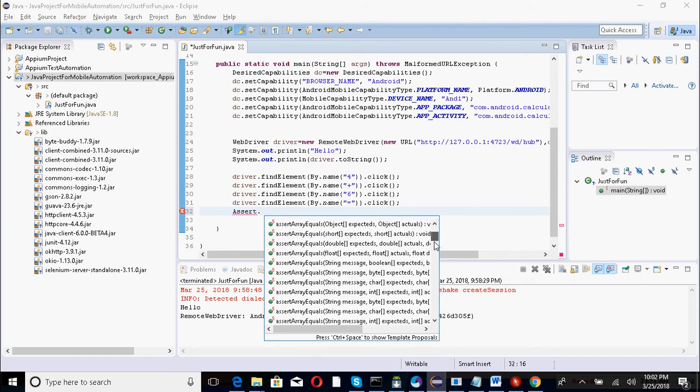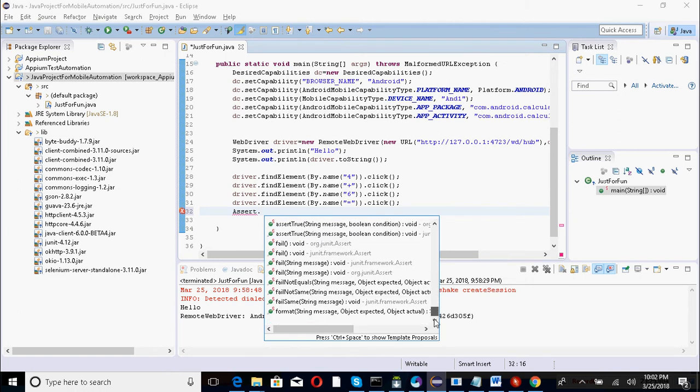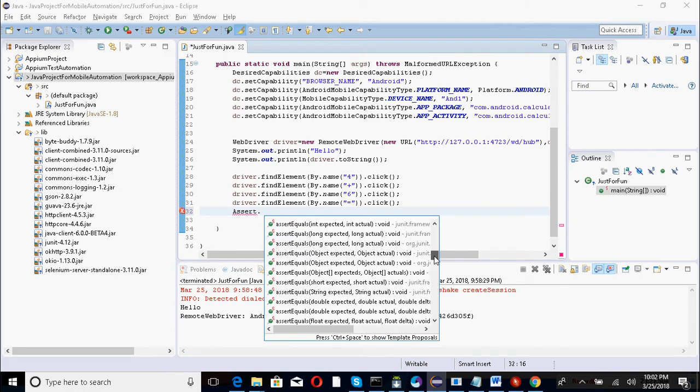Previously I didn't see all those options. Now there are like 30-50 options. These options were not available until I downloaded the JUnit jar file from the internet. So if I want to use assert, then I have to download the JUnit from the internet.